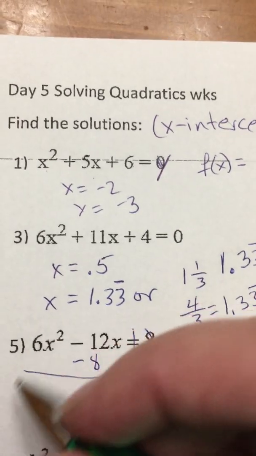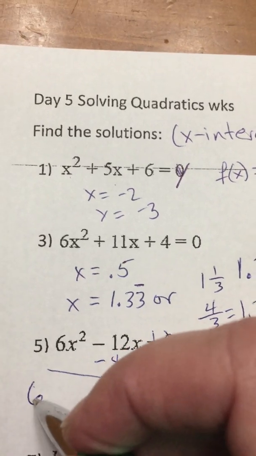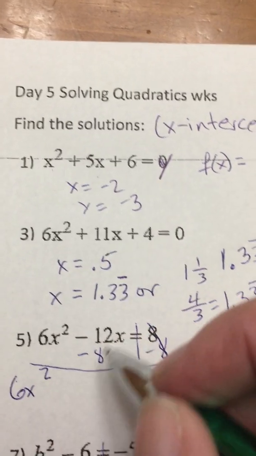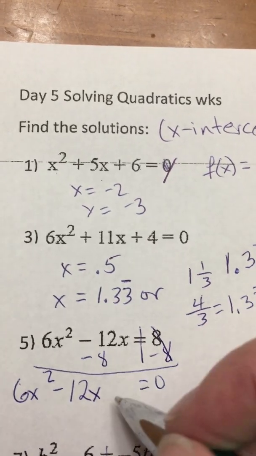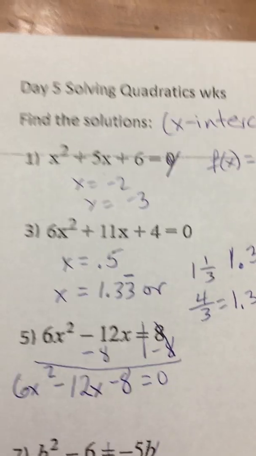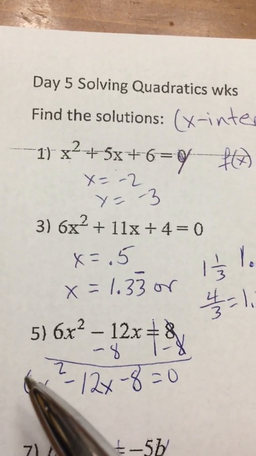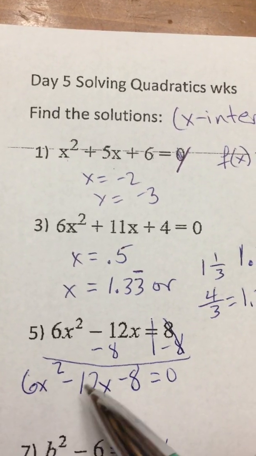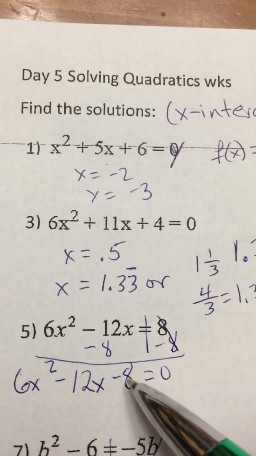0 equals. This is 6x squared. None of these are like terms, so you cannot add them together. So we're going to rewrite it. X squared always comes first. The x to the first power always comes second, and then also in the end is always the constant. That's 8. So if you wanted to do the quadratic formula, they ask you what a, b, and c are. This is a is 6, b is negative 12, c is negative 8. This is also the y-intercept. It's crossing the y-axis at negative 8.